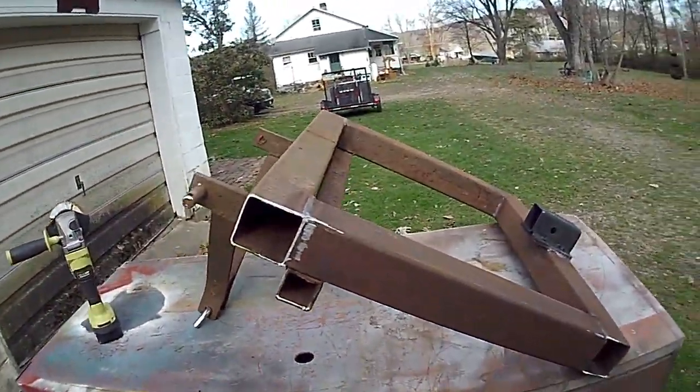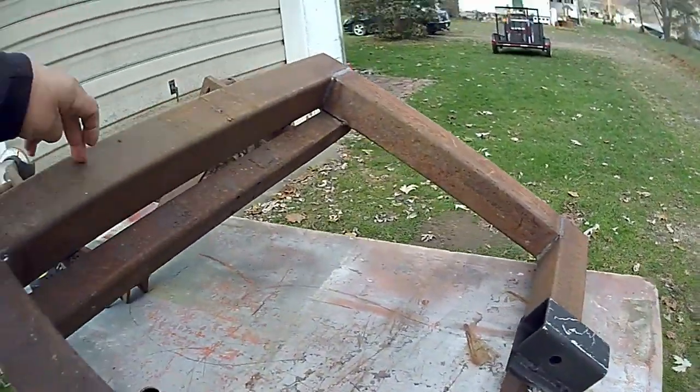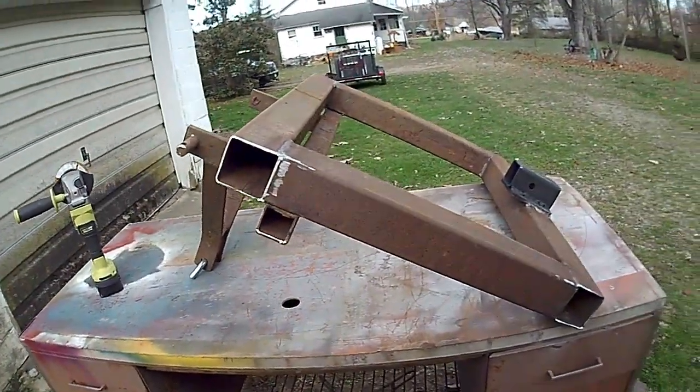All right guys, so I got a little bit of something on the lens there. Not sure what that is. Hope it's not a burn mark from the grinders, but anyways, as you can see, I'm just working on taking all the sharp edges off, and I'm going to switch over to a sanding disc and get the surface rust all knocked off of this, give it a couple quick coats of primer, and then the plan's going to be to set this up on its side, and I'm going to pour this tube full of concrete, and put a couple bolts or pins through here for the concrete to grab a hold of, so when it shrinks it doesn't come sliding out of there.